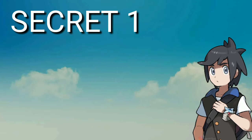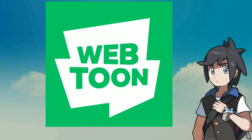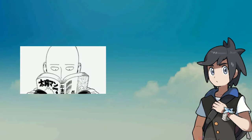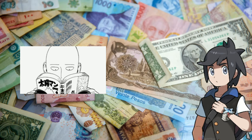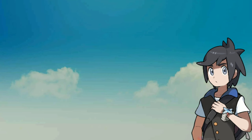Secret 1: You must have heard of the famous platform Webtoon. It is an app or website where you could submit your manga and get paid. Yes, you heard it right — you could earn money by publishing your manga there. But there are some criteria to fulfill so that you could be eligible for that.